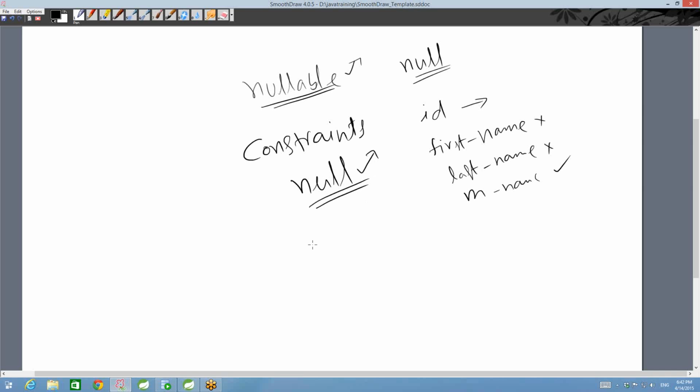And there is one more constraint called the unique constraint. Meaning for customer ID, you don't want to assign the same customer ID to two different people. Every single customer that we maintain in our database should have a unique identifier. Agree? You can achieve that by specifying that the particular column should have a unique constraint.